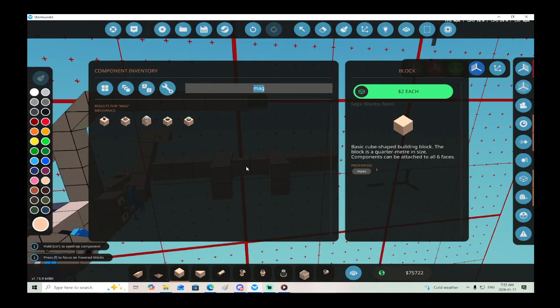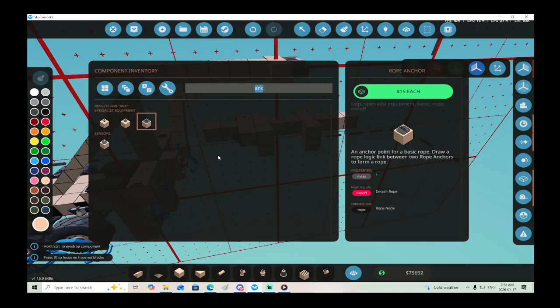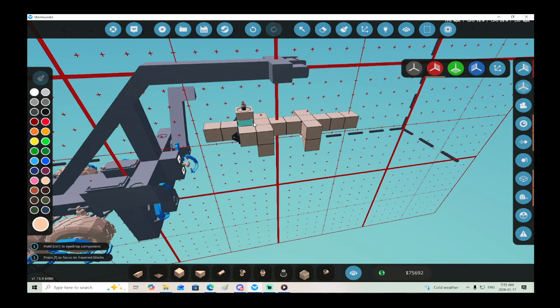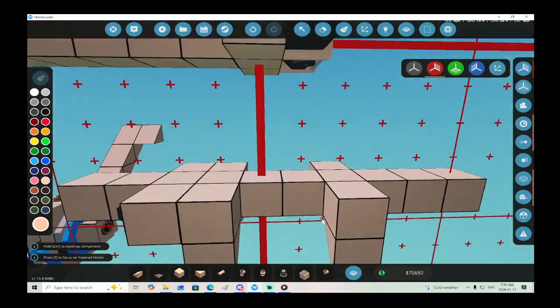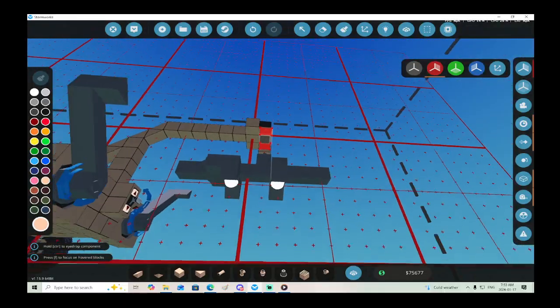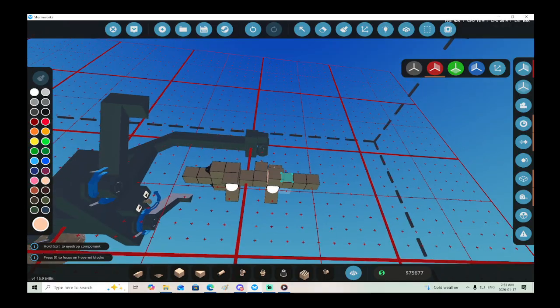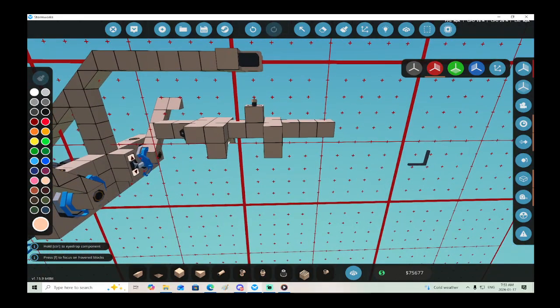So, then what we need on here, that'll work. So it just picks up the front of the log, right?